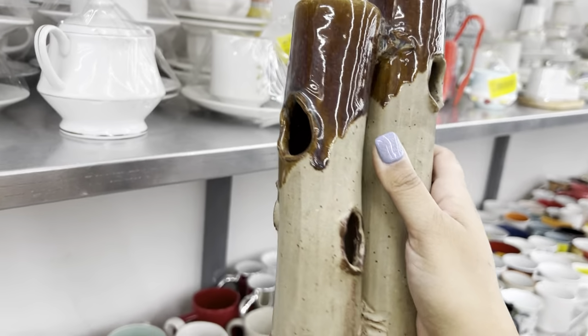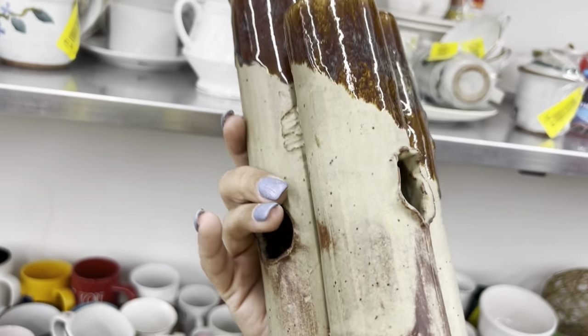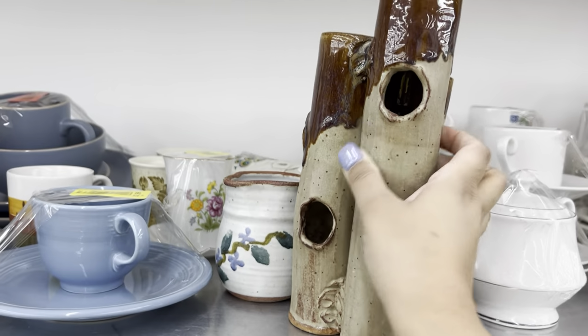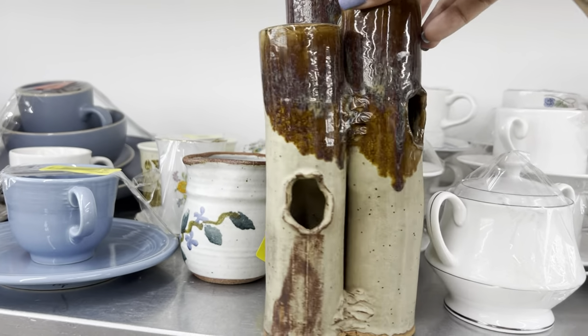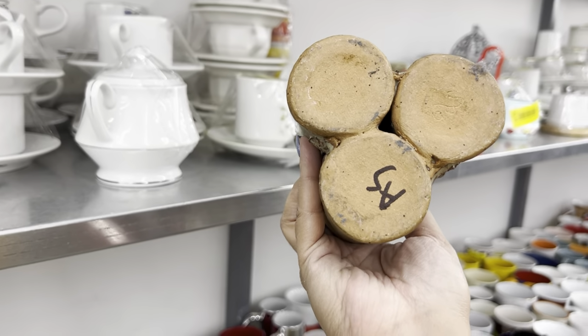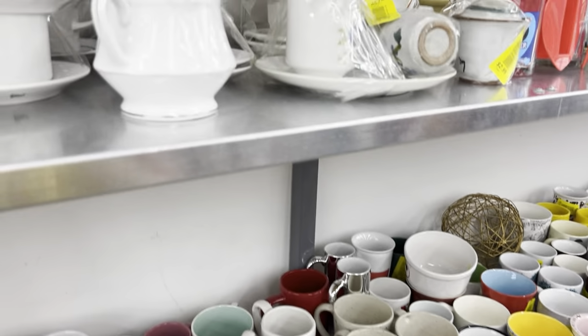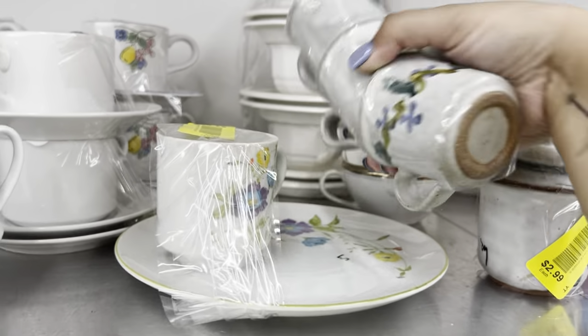I'm gonna pick this up. I love the smushed vases, planters. I like these. I like to pick them up. I have some blue ones that may be Bill Campbell. I have to find out, but they look just like Bill Campbell. And there's writing on the bottom that looks like a Bill Campbell signature, so maybe it is.